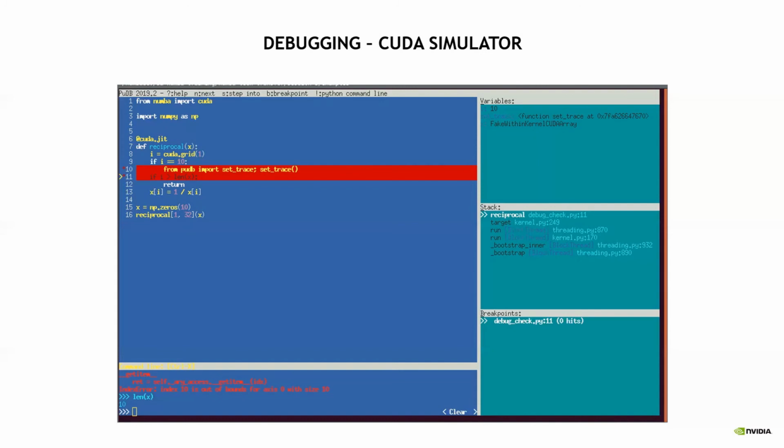And it has the same issues of performance and faithfulness to the device's semantics that the original simulator had. Ideally, what I'd like to do is make the CUDA-GDB support work well enough that we could retire this CUDA simulator, but we're not there yet. I've also seen that some users use the simulator in their CI setups so that they can test their CUDA code on CPU only nodes, which is an interesting use of it as well.